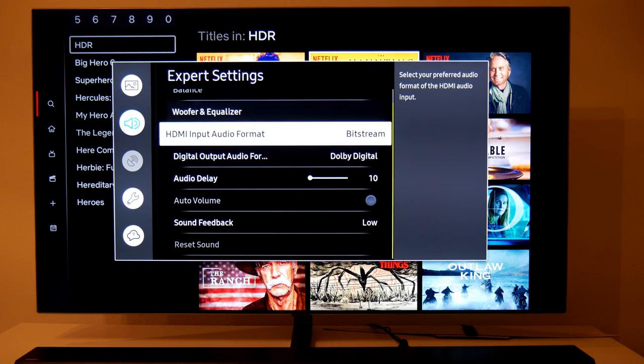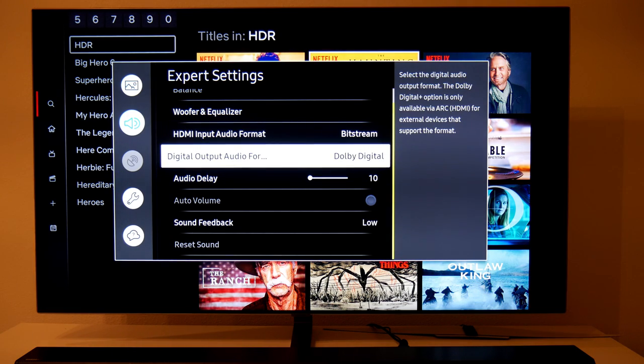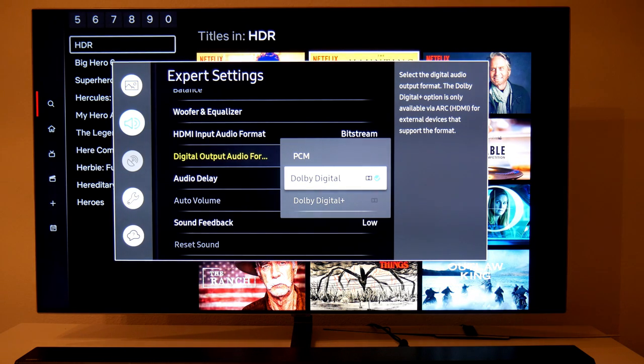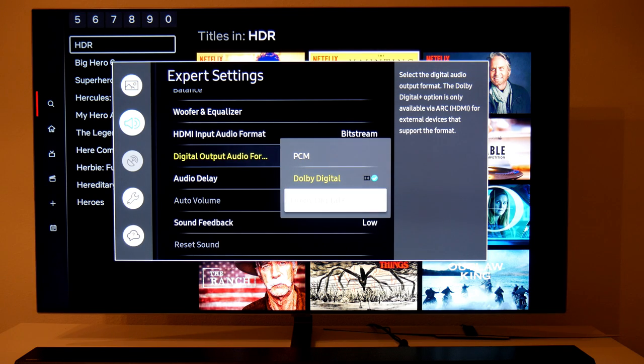Let's continue over here. HDMI input format, I have this one on Bitstream. And then the audio is Dolby Digital. Now this TV doesn't support DTS. So if you need DTS, well, you're gonna miss it on this TV. It supports only Dolby Digital, not even Digital Plus.